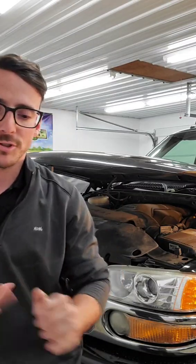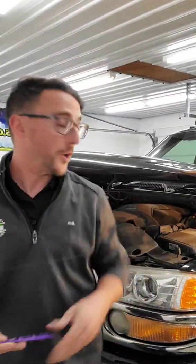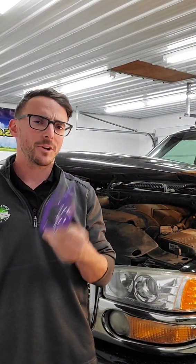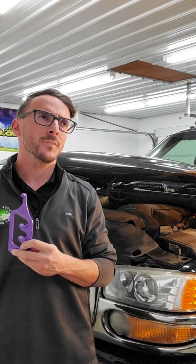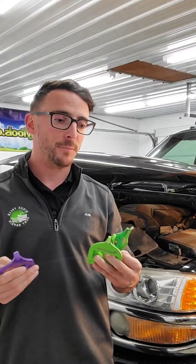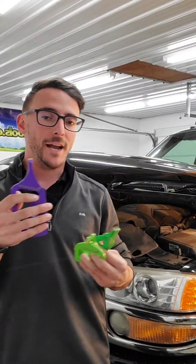Obviously all of these tools apply to all the different other points on the vehicle. Like this guy here, I've used this specifically in a taillight pocket. Typically on a truck, I want to say off the top of my head, the Honda Accords have a really big taillight opening, so you can actually get this in there and allow you to have multiple points to pry off of or get leverage off of. Also, like door openings, I've used them on that. It's one of the things you just gotta get creative with and play around with. That's why it's so important to have all the different options. That way you can approach it from multiple different thought processes and angles and change up stuff.